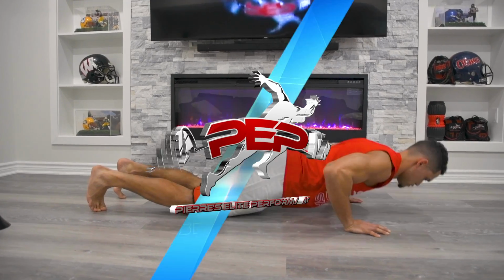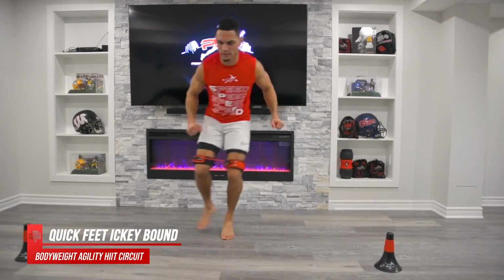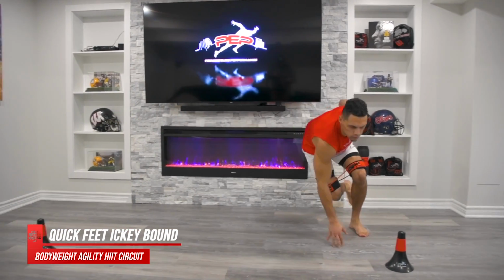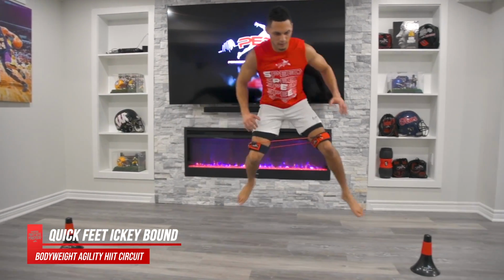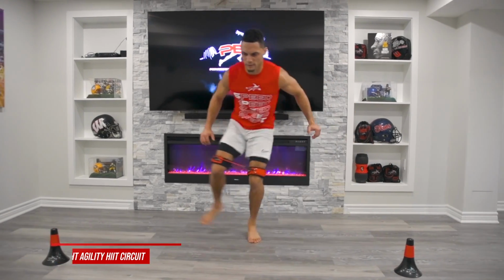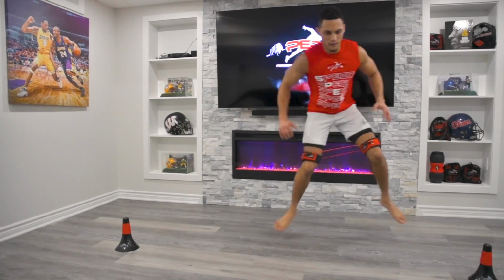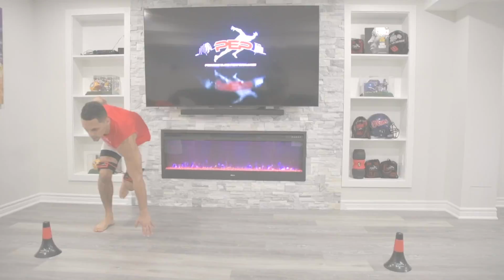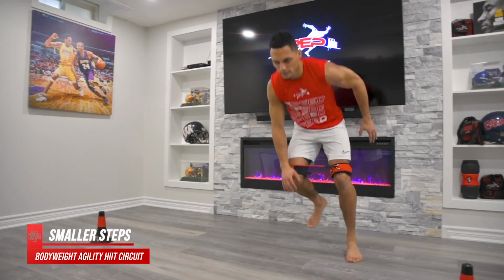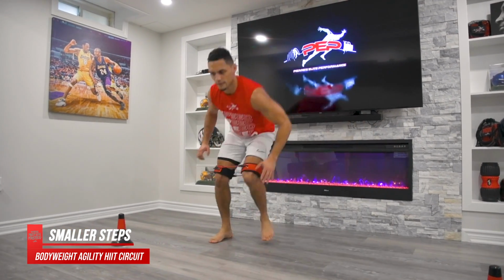Next is the 4th round, and it starts with a quick feet, Ickey bound. This is a fast twitch, high quality movement skill development exercise working on the ability to explode while also developing quick reaction and ground contact time as you push the clock to get as many foot strikes in, all while staying in control of the movement the whole time. The modification to this exercise is to take smaller steps, working on precision and timing with each and every foot strike.